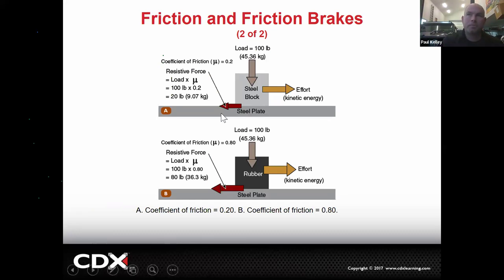So I'll give you an example. A steel block on a steel plate with 100 pounds of load on it, with a coefficient of friction of 0.2, is going to take, let's see, 20 pounds to move. 20 pounds, even if it's a 100-pound block, it'll only take 20 pounds to move it. Cool? Make sense? What if it was a 100-pound block of rubber on a steel plate? How much force would it take to move? That'd be 80. How can that be? It's the same weight. And that's because of coefficient of friction.